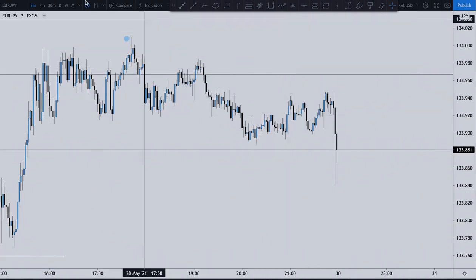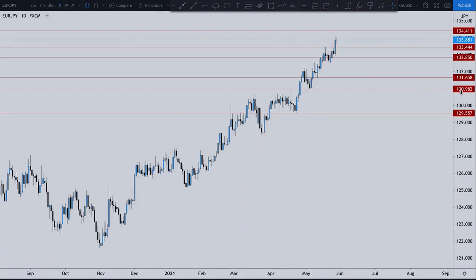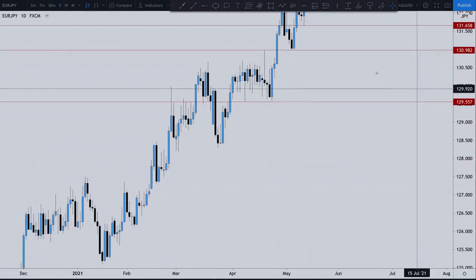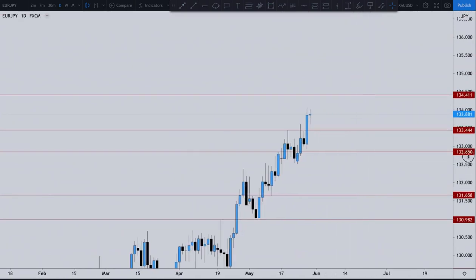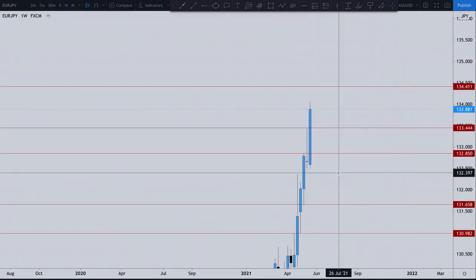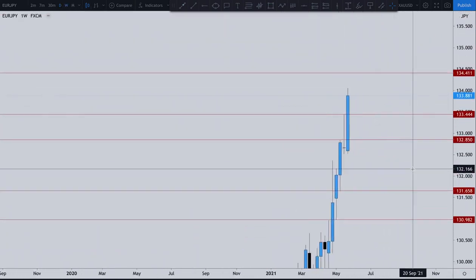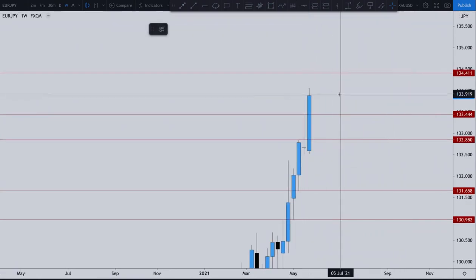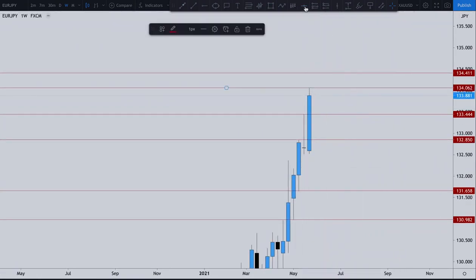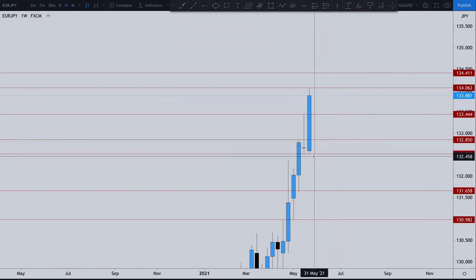Right, Euro yen, I had one decent trade on this last week. Let's look at the structure on the higher time frames. So now that's a day, so the weekly, okay, I need one or two updates on this, to be honest. So here we go, that's the high of the week there as well. And I'm going to go in to the low of the week, where we had this test here too.